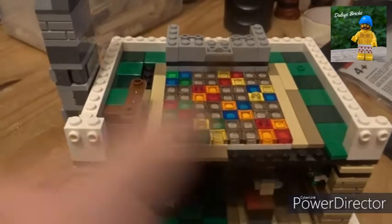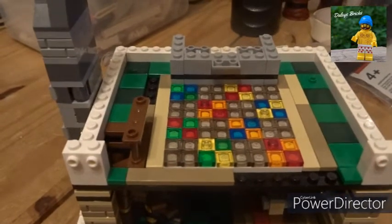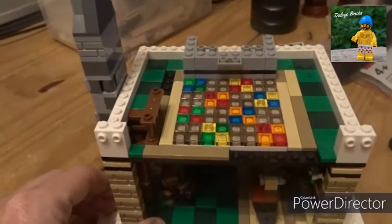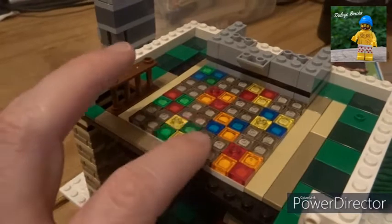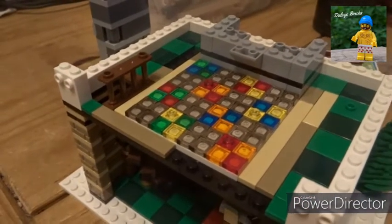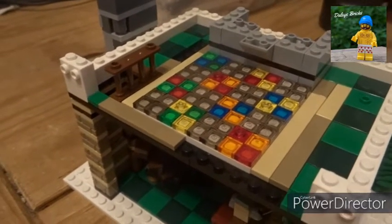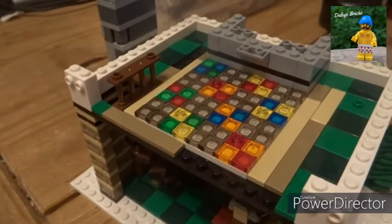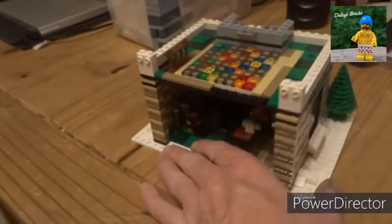There's a few bits and pieces that I'm missing, so I'm just trying to get those ordered to add in. But yeah, I just really want to share that with you, because I think it's a nice little cool feature, and I'm looking forward to finding some decent minifigs to put on here, like the disco guys and things like that. I think it could be a really fun part of the dance floor, or part of the whole build, and a great scene setter for part of our winter village. So yeah, that's how it's looking so far.